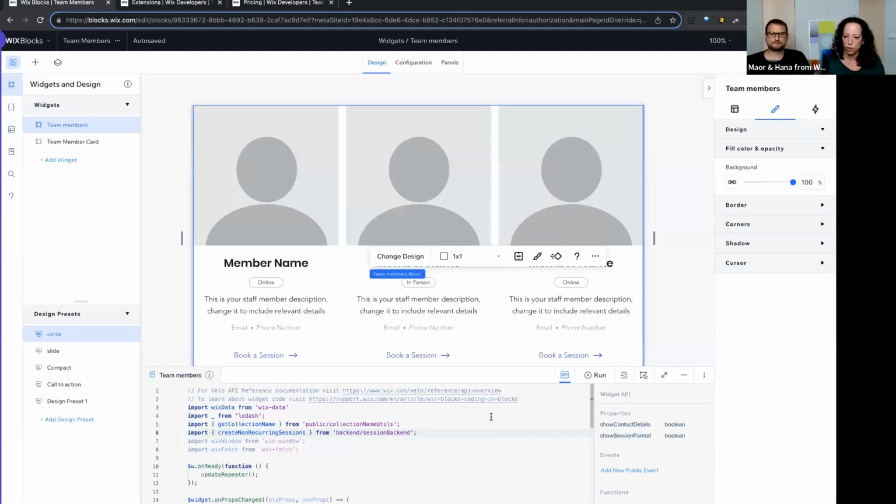So here with Blocks, once you're packaging it as an application, it's yours. It's isolated from the site. It's not exposed on the site level. So your clients are interacting with it only at the level that you're allowing them to interact with it. They have no way to see the way that you implemented it.